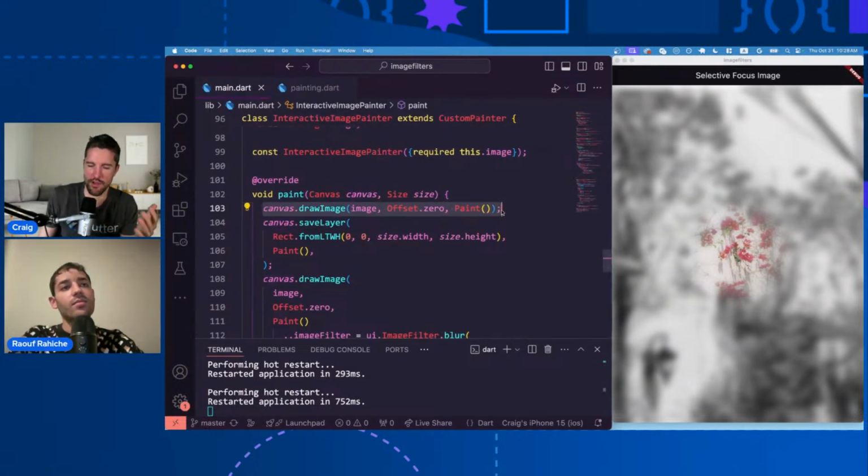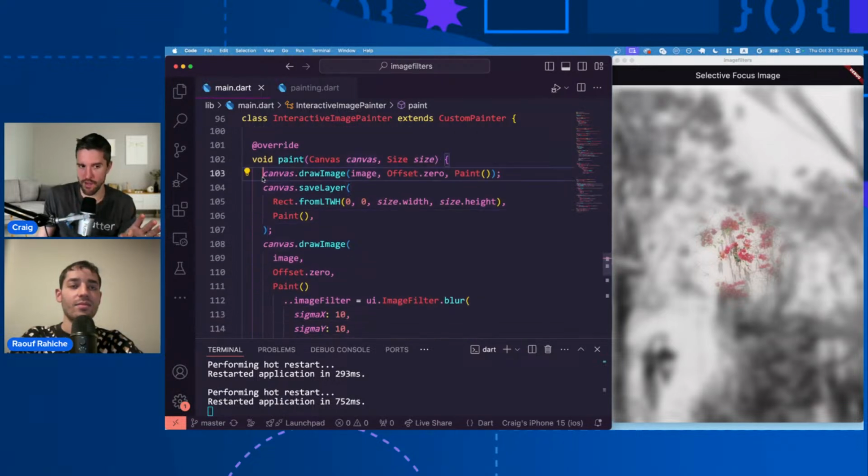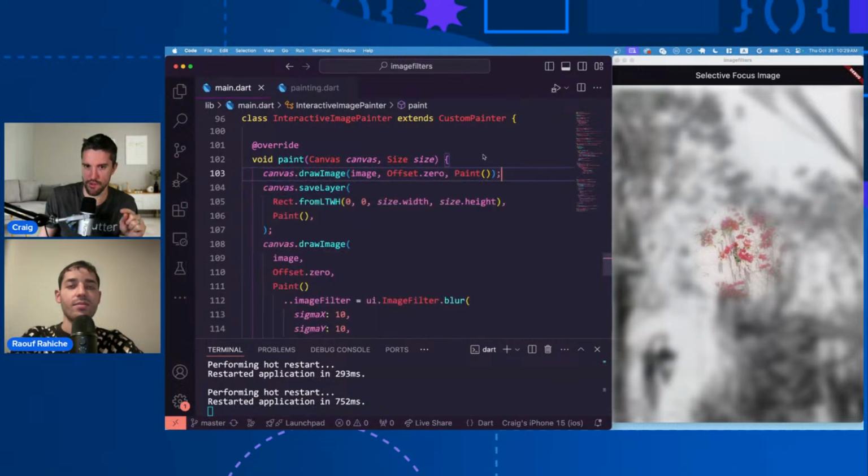I gave a talk called the life cycle of a render object that goes into save layer and how it can be almost like parentheses in math, where it can tell you this number does multiply by all those things, or it doesn't multiply by those things. Maybe it only multiplies by this one. Anyway, that's what save layer is doing, and it's why the grayscale and the blur and whatnot are not affecting the plain image that we drew up top.